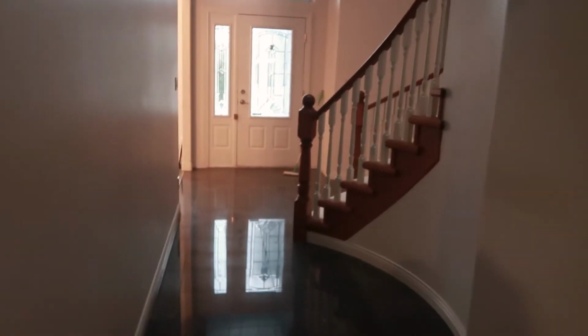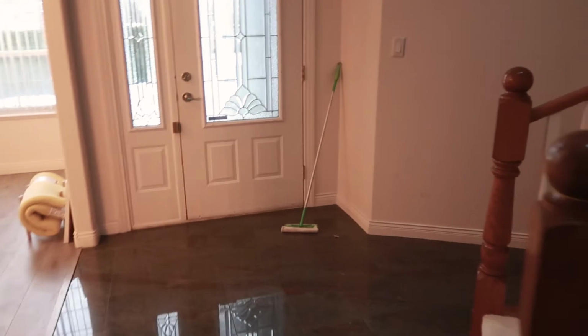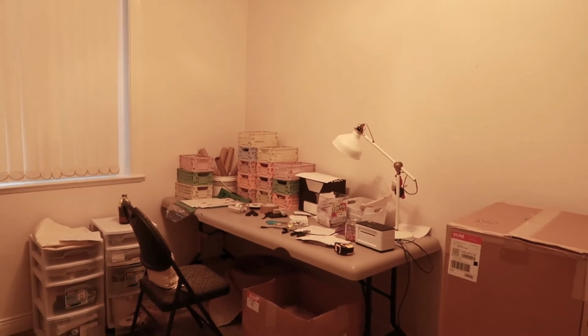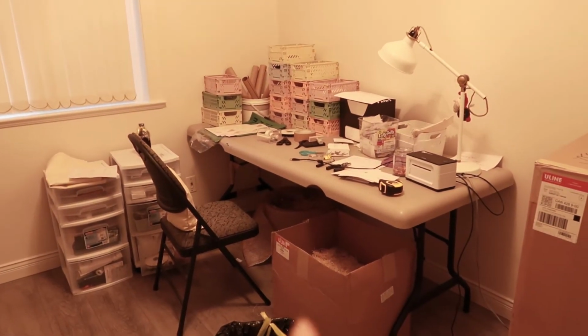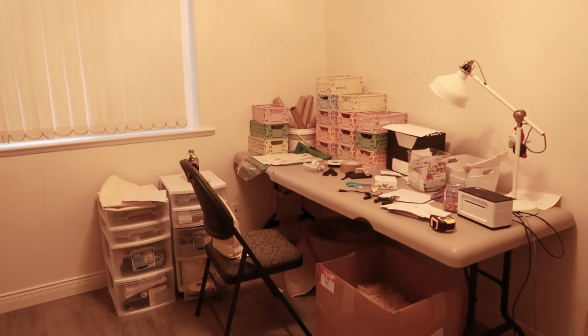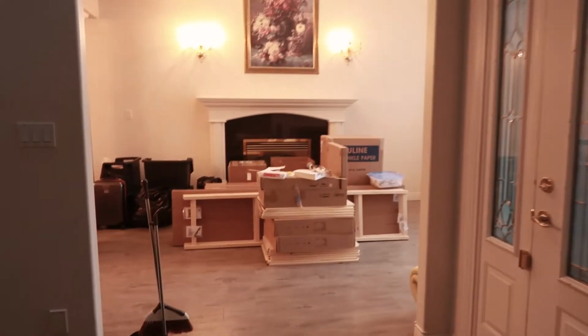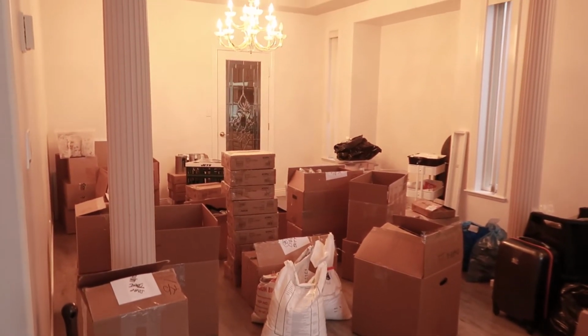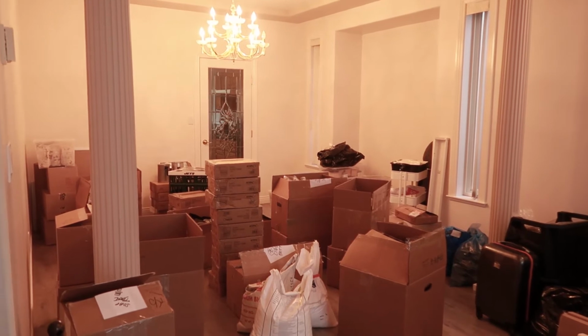And I have one more room, which is the packing room. It's in here. This space is a little bit organized because I had to package some orders yesterday. But I put the packing room in here because the material that we use to wrap some of our gift sets is very dusty, so I want it to be confined to the space. That's it. It's still so unorganized, but hopefully soon I'll get to organize everything and show it to you guys.